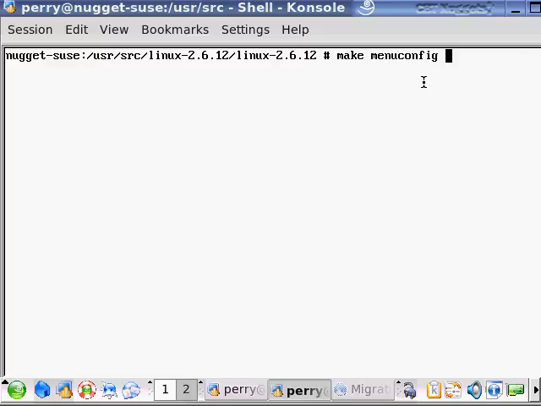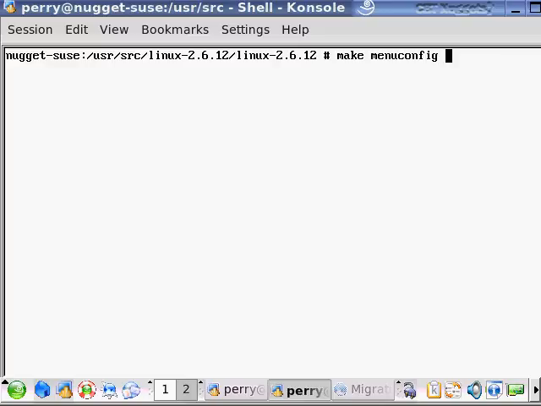To do make menuconfig, you need the ncurses packages on your system. So the ncurses packages, and ncurses-devel, the development package. You'll need both of those. And the same thing goes for make menuconfig. If you typed it and you did not have one of the correct packages in place, it would fail and it would say, sorry, you don't have the ncurses development package in place.